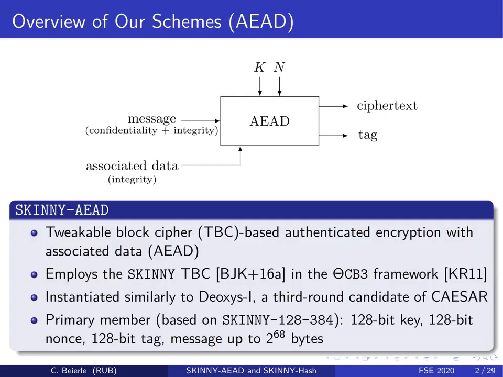Let me give an overview of the AEAD scheme. AEAD stands for Authenticated Encryption with Associated Data. The scheme gets a fixed key K and a nonce which should be varied for each encryption. The input will be a message and associated data, and the scheme outputs a ciphertext and some authentication tag. For the message, we want to guarantee confidentiality and integrity. For the associated data, we only want to guarantee integrity — usually this is public data, for example some header. If the tag is invalid for a given ciphertext, a decryption oracle would output an error, so you are not able to decrypt unless the tag is valid.